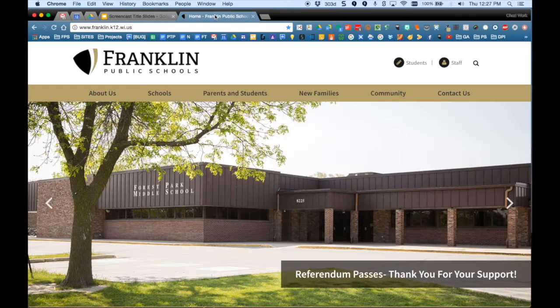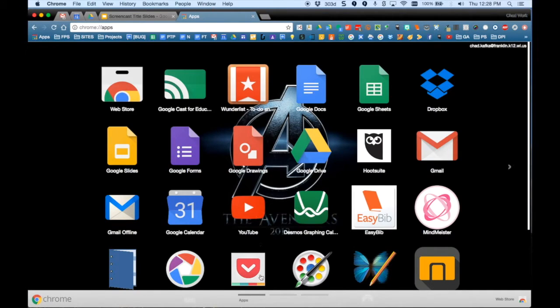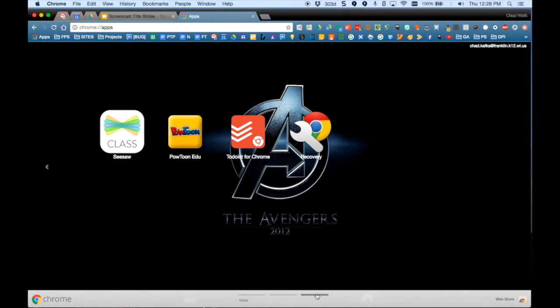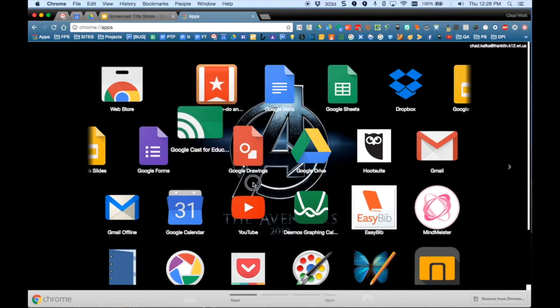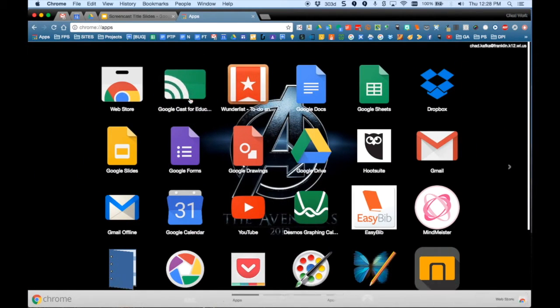In your browser, you're going to go to the bookmark bar and look for this Apps area. You're going to click on Apps, and you may have a few pages of apps showing up at the bottom here. These lines mean that there's a few pages of apps. You're looking for the Google Cast for EDU, or for Education, Chrome app. If it's further along on one of these later pages, you can drag and drop and move this around. I would recommend putting this on the very first page. If you don't have the app for some reason, go to the Chrome Web Store and search Google Cast for Education, and you can install it. So let's go ahead and launch that.